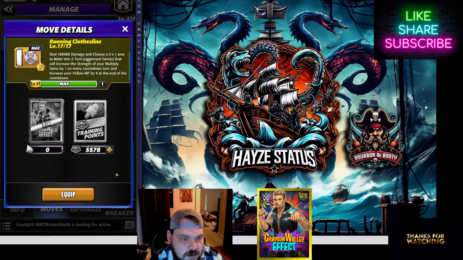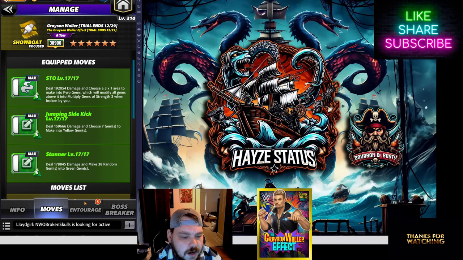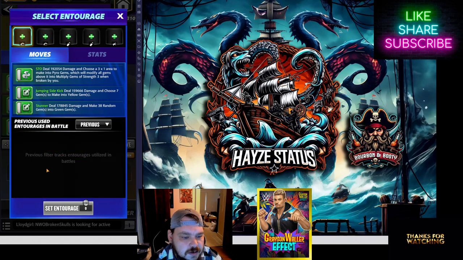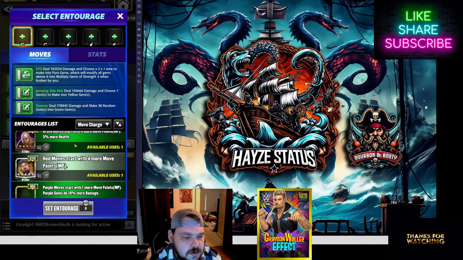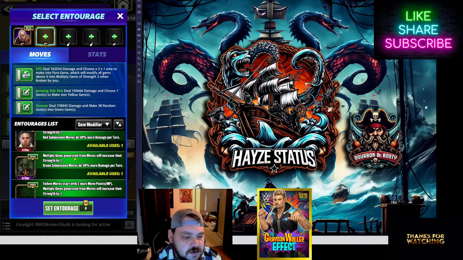Running clothesline, deal a 3x1 area into 2-turn juggernaut gems that will increase the strength of your multiply by 1 on every countdown, and increase your yellow MP by 4 at the end of the countdown. So that's interesting. So it looks like there's 4 builds. All right, so we're going to give this one a shot first and foremost. This one's screaming out to me a little bit. I don't know why I went to the previous, but it is what it is. So we'll go there. Obviously, we're going to go Matt Hardy because everything is so damn low.